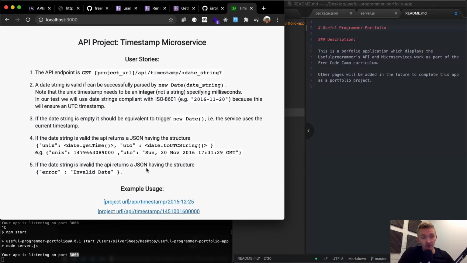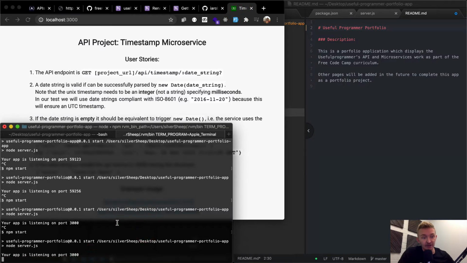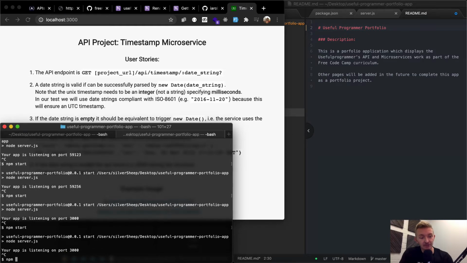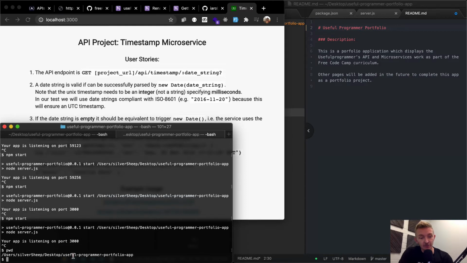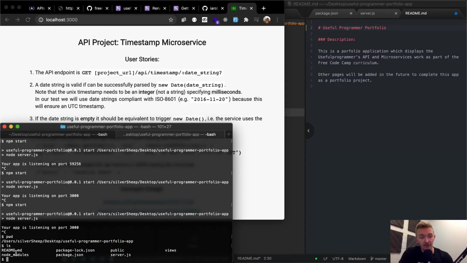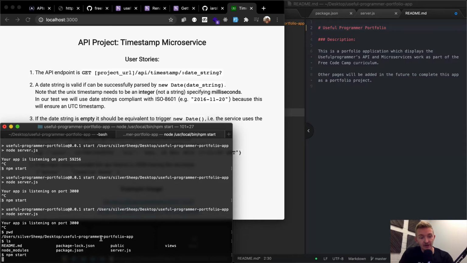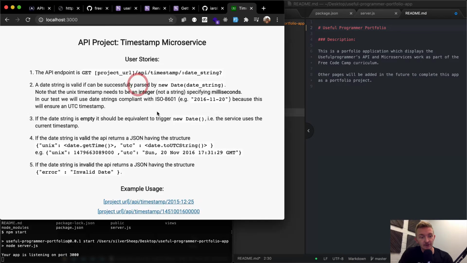Anyways, we're running it locally here on port 3000, and if you don't remember how to do that, you can go into your terminal and press Control C to stop it, then npm start. As long as you type pwd, make sure that you're in your portfolio app folder, in the root of the folder. If you type ls, you can see all of these files. This is how you get in there, and then to start it, you type npm start, which is node package manager start. This will cause the server to start running.